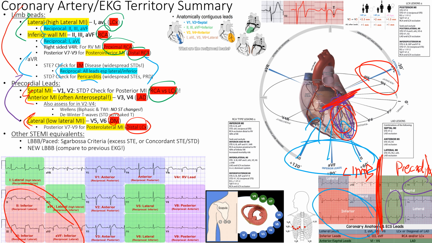So you see V5, V6 here are looking at the lateral wall, right? And then 1 and aVL over here are looking at the high lateral wall. They're looking a little higher up, okay? V5, V6, this picture is kind of hard to assess, but it is a little bit lower, right? So those are looking at your lateral wall. So we can tell if it's an obtuse marginal that's occluded, or we can tell if it's the left circumflex that's occluded. If both of them have ST elevation, that probably means it was more proximal on the circumflex that got blocked before it was able to branch off to the obtuse marginal, right?